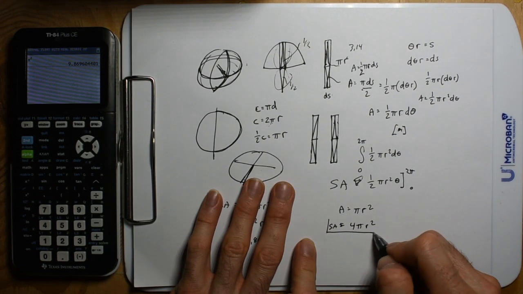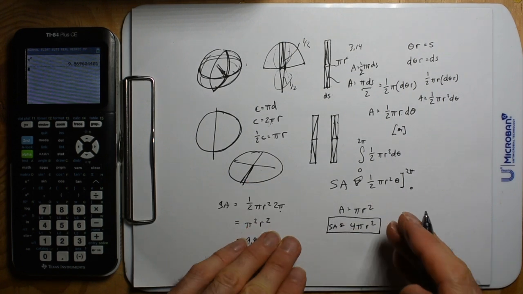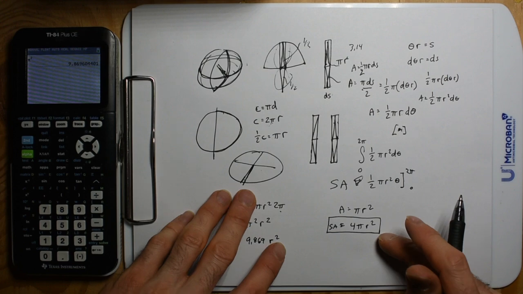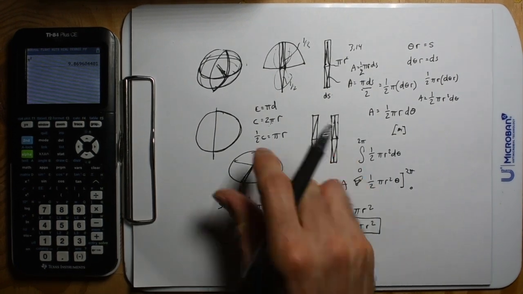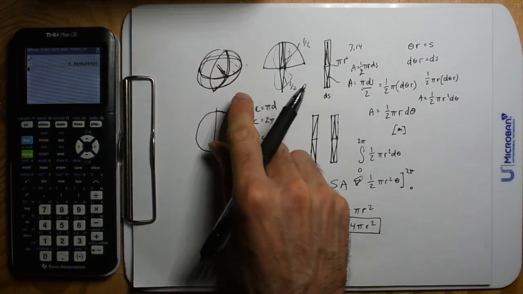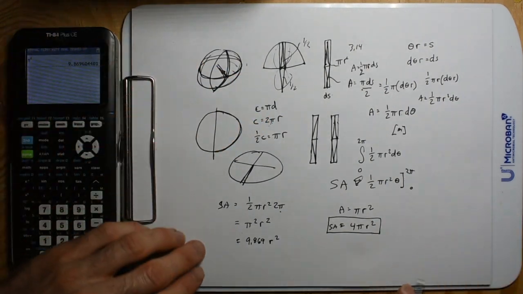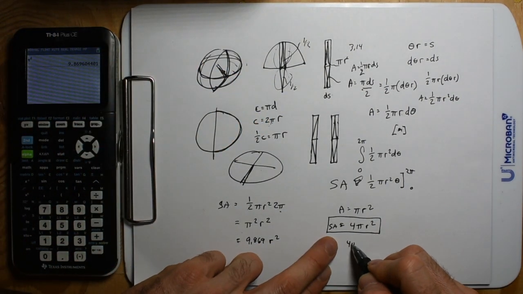And don't quote me on that. That's my knowledge. If I'm lost on an island, that's what I'm going to remember and use as my axiom. It's like, hey, isn't a sphere's area just 4 of these circles? For whatever reason. And so now we're going to say 4 pi.